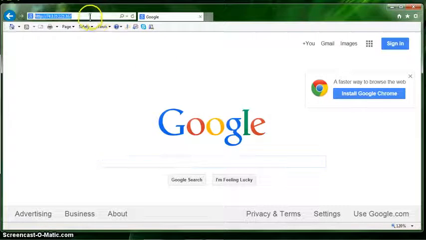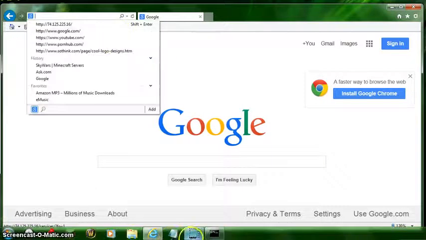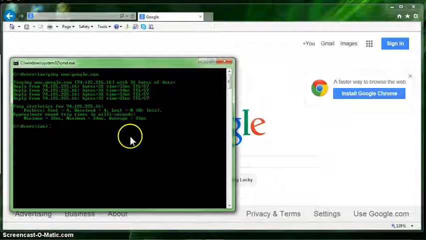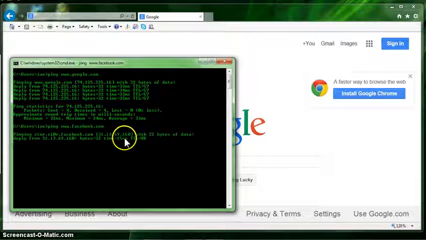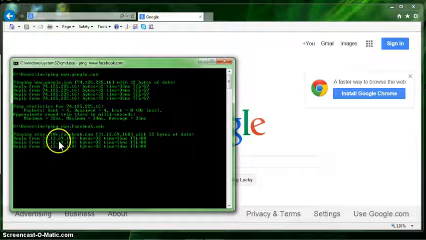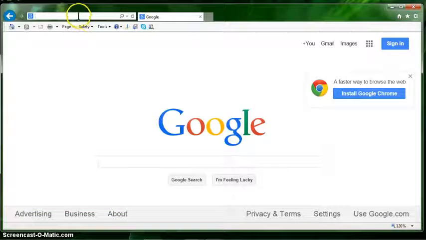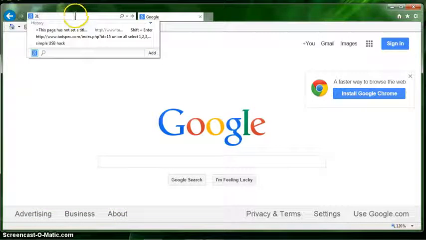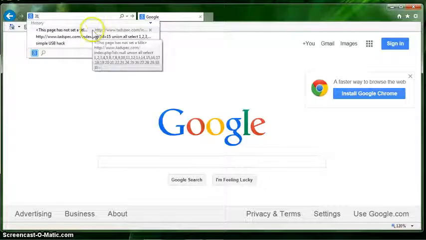You can do the same thing for Facebook if they want to block Facebook. Just to prove that it works, let's do ping www.facebook.com. 31.13, so let's type in 31.13.69.160, and it has to be in the suggested bar.